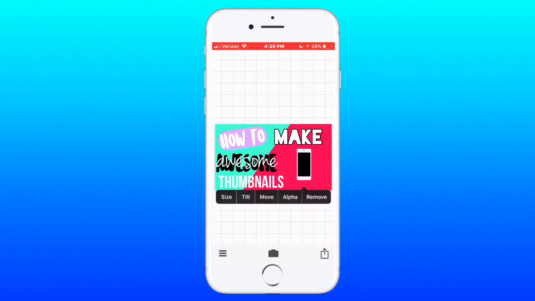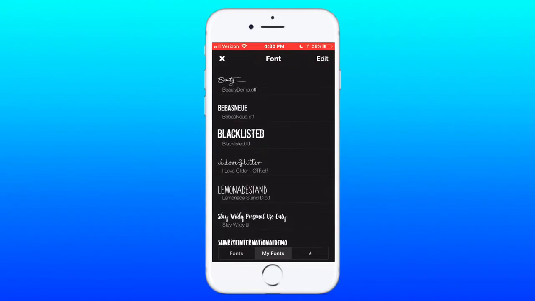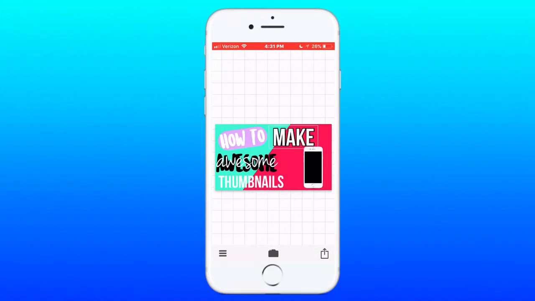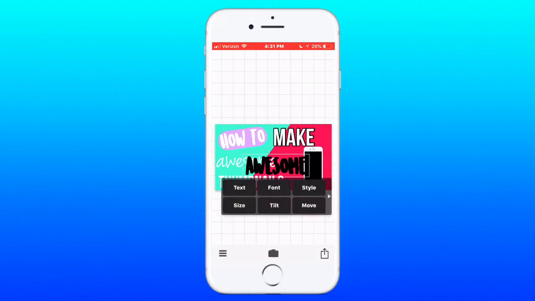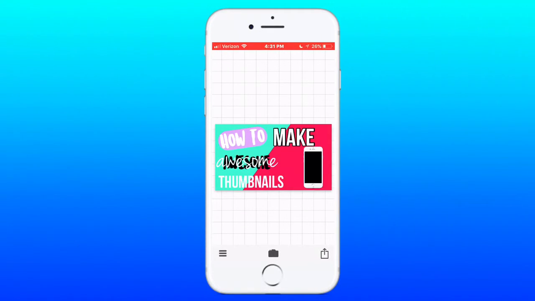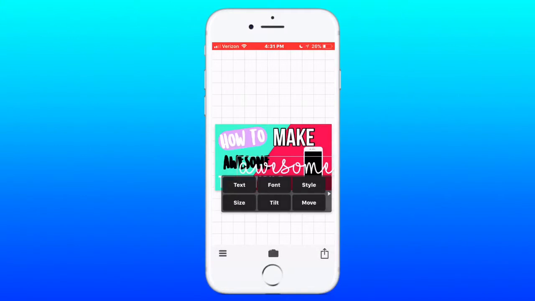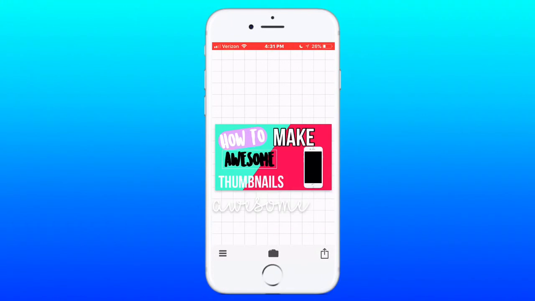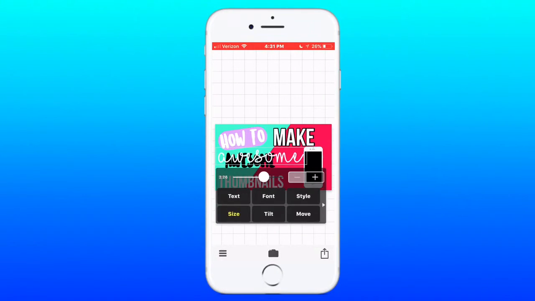And then I got this little phone PNG on my camera roll, so I went to the little 3 bars on the bottom left corner. Then I pressed add image, I think. And that's how I got it from my camera roll onto the Phonto app. So that is what I did. And even after all of that, I was still adjusting it. So you guys are just really going to have to play around with everything.